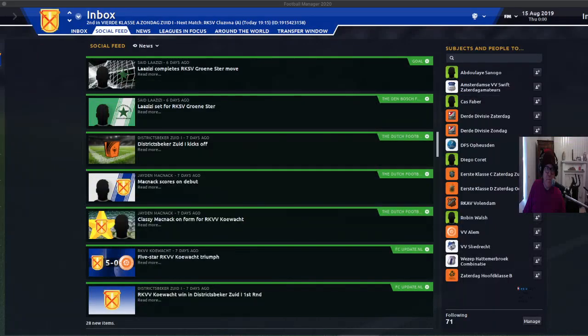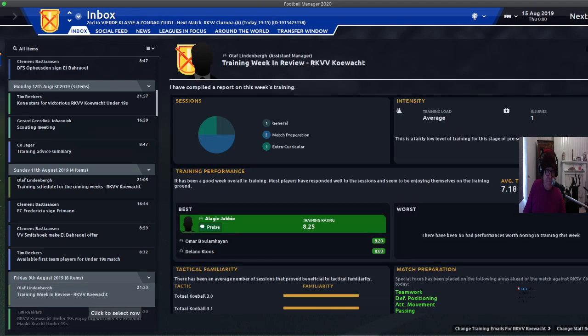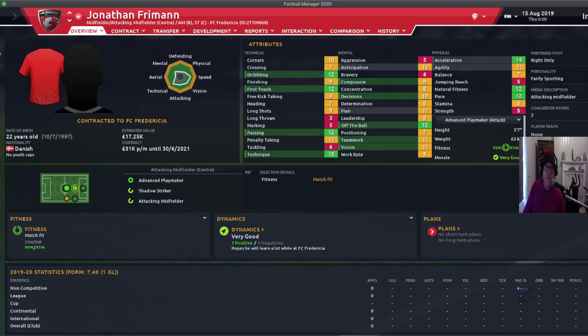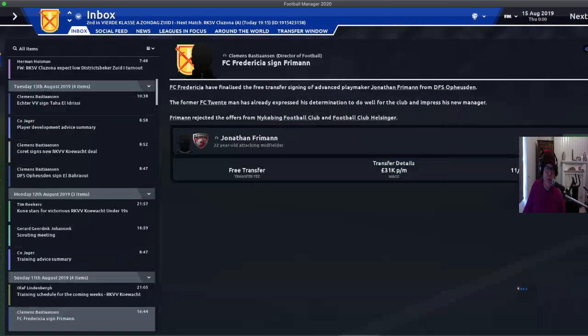I think it's game time. Any news here? 6-1 win over Markt. Okay. We've got the goals. Randy Vilhena. Duly noted. Fryman's been signed up for 31,000 with FC Federica in the Nordbet Liga. Is that the top one? Might not be. I can't tell from that. Right.